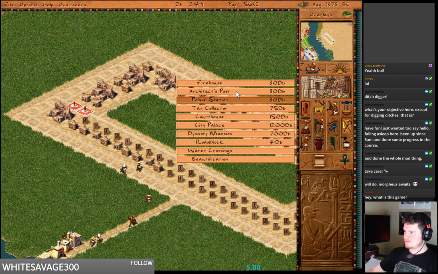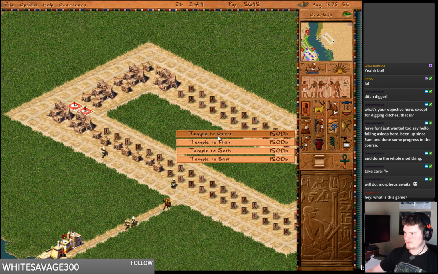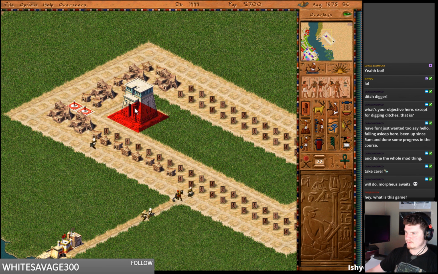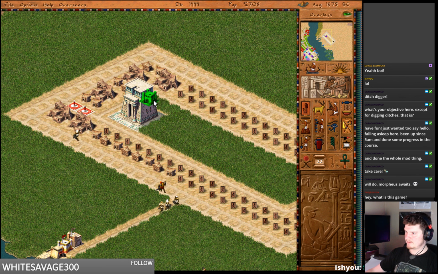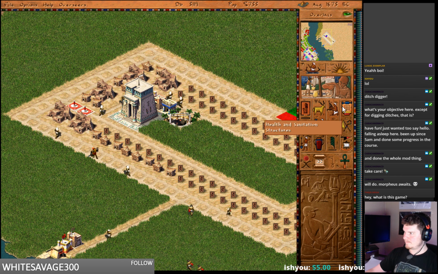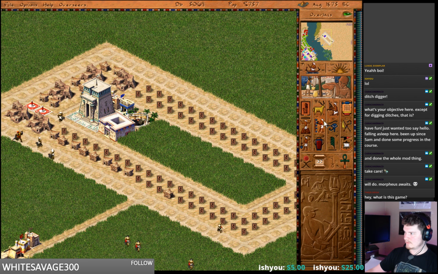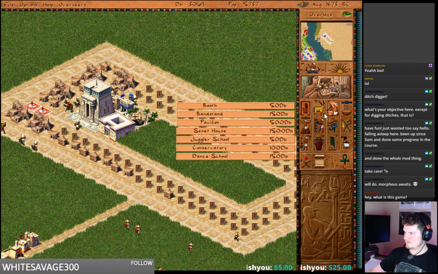Alright, well, let's get this place over here functioning. First, we're going to want a temple to Bast, a firehouse, architect post, police station. We're going to want a water supply, a physician. We're going to want a courthouse.